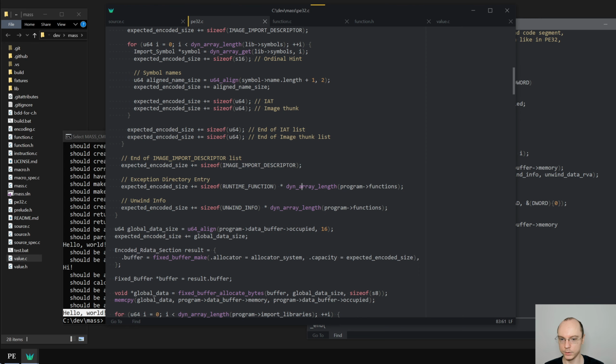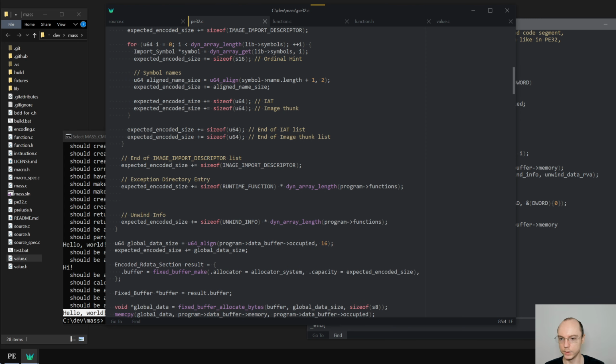Actually, runtime functions, I don't think it matters, but here we need to do this. So let's say that expected encoded size is U64 align our expected encoded size to size of DWORD.